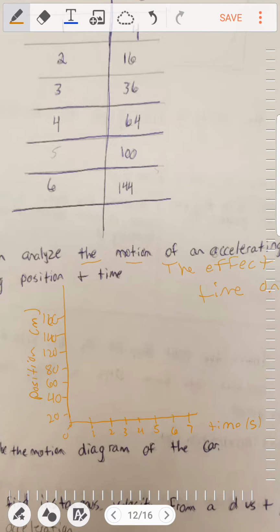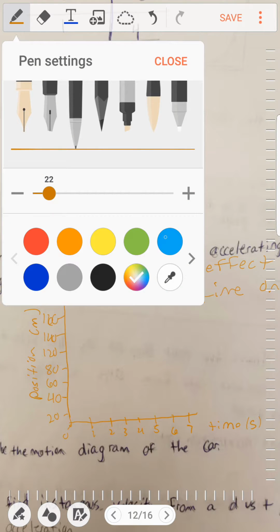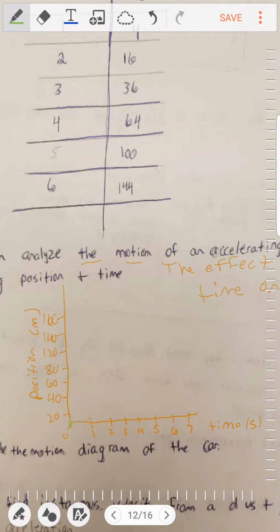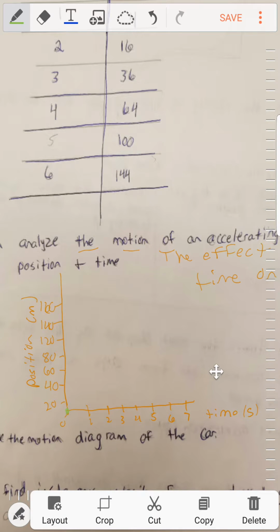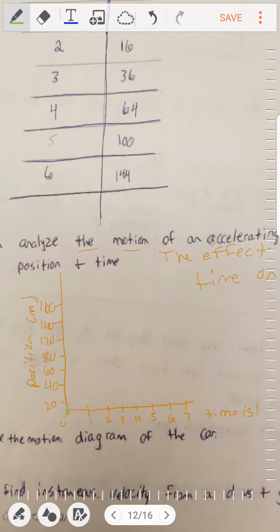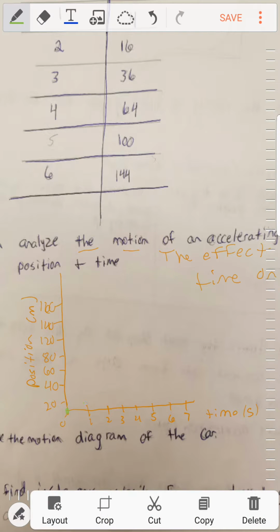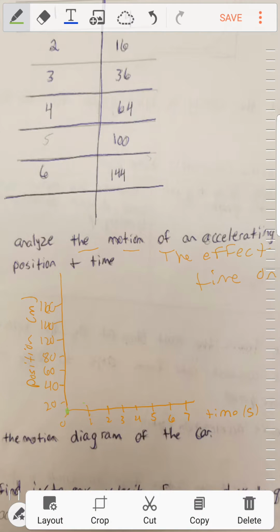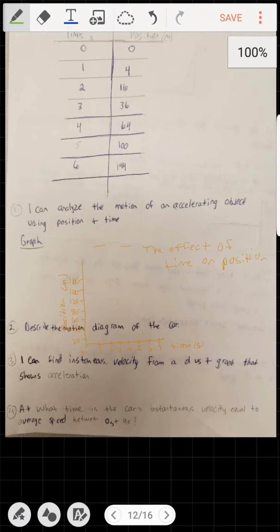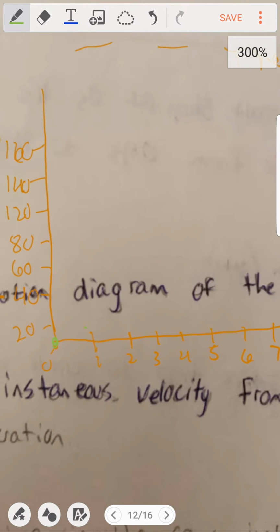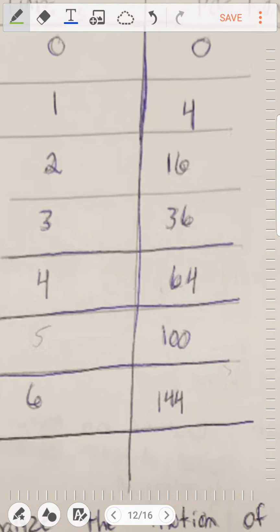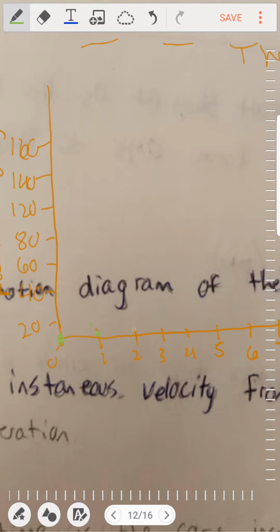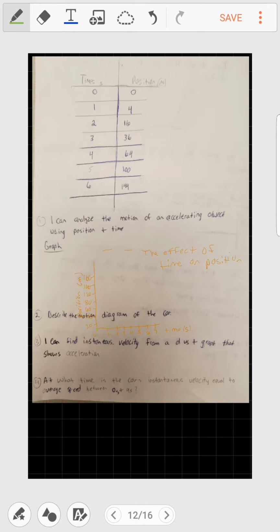And let's make our data points. So the first one is 0, 0. I'm going to do a different color now. Let's go 0, 0. The next one is 1 and 4. 1 and 4 is going to be about right here. It's even smaller than that. Let's make that smaller. So 1 and 4, and the next one is going to be 2 and 16. So 2 and 16. Oh, that moved across it. So let's move this picture down.